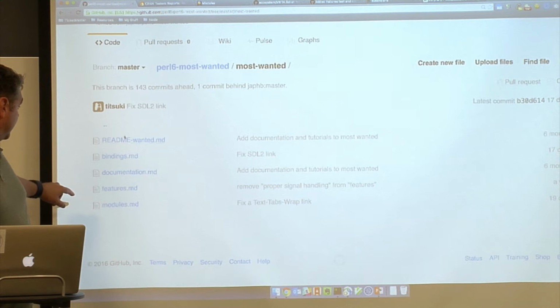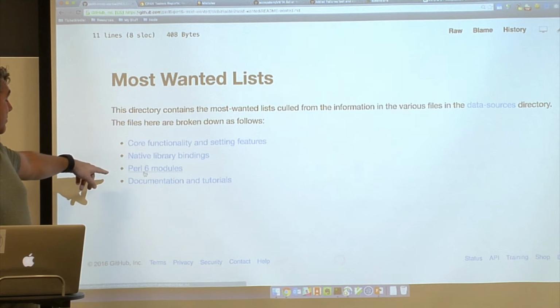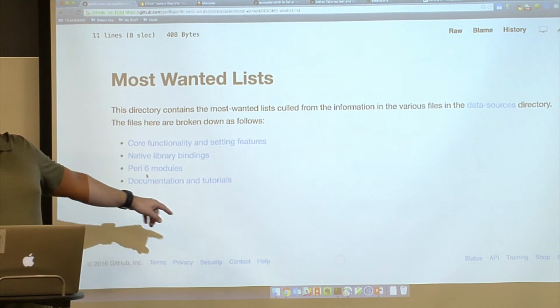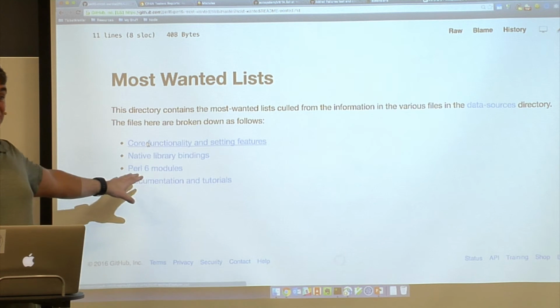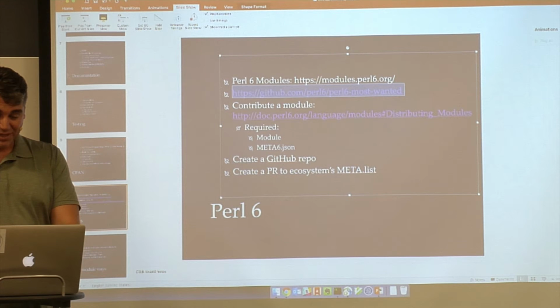Core functionality, native library bindings, Perl 6. You kind of have to be a smart person to do these, but it's a great challenge, and there's definitely an excited community looking forward to helping you with that.